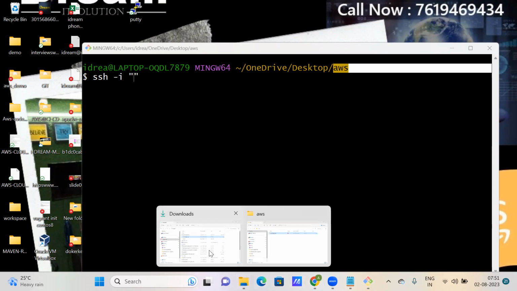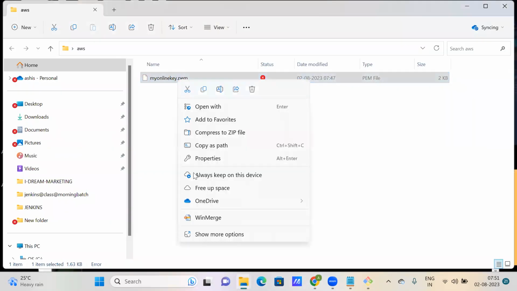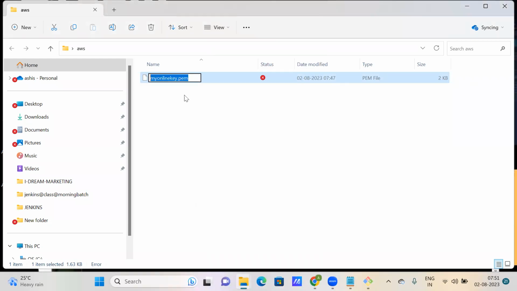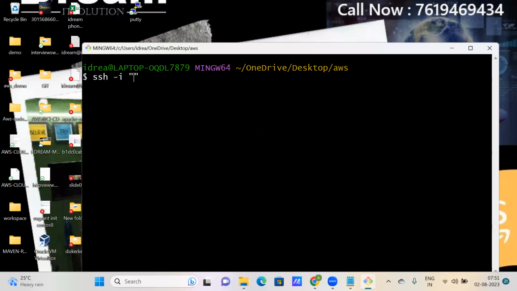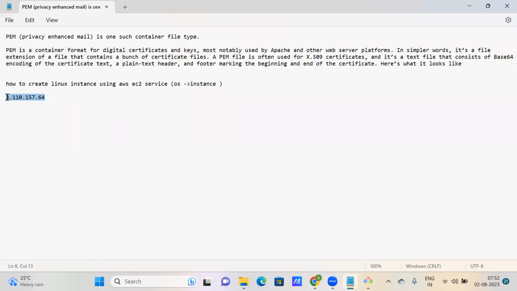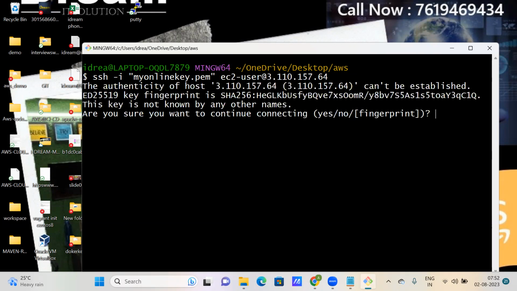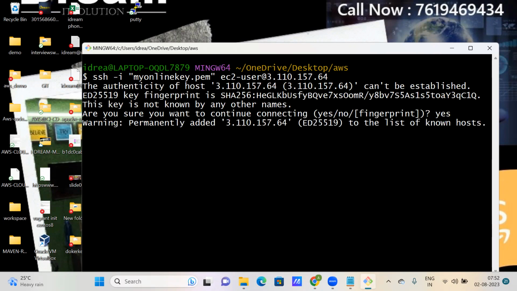Go to the AWS folder and take the name, and paste it here. Then again space. What is the username I told you? ec2-user, then @ your public IP. I copied the public IP, so paste it again here. Then enter, and you have to type yes.